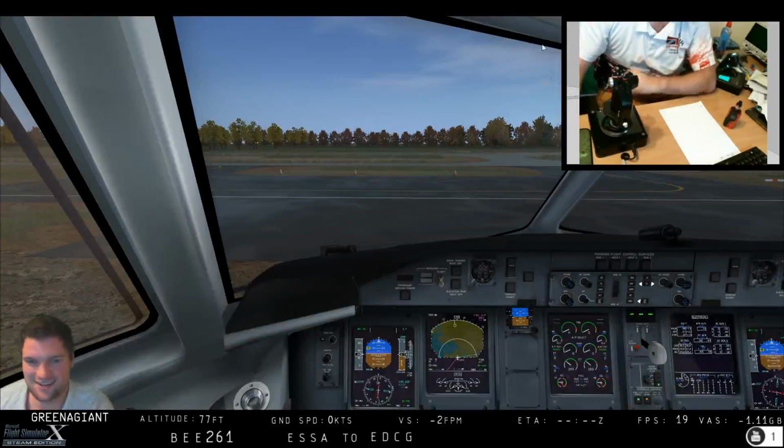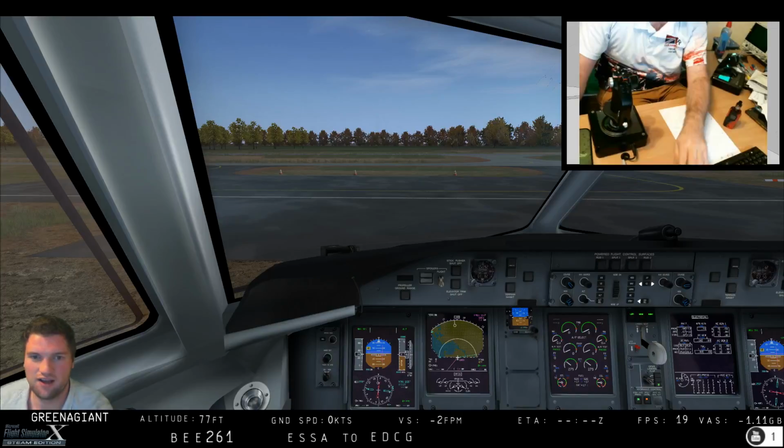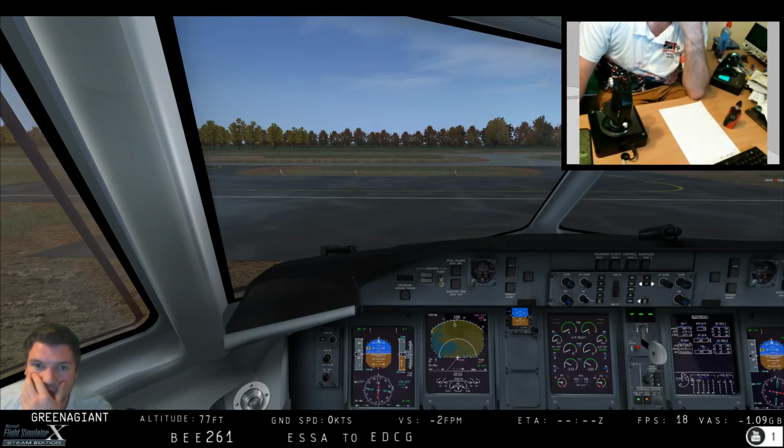So, the question is, can we take this off? First things first is that I'm going to reduce our mass considerably. We're going to have no passengers for this craziness and no payload. Fuel, we'll have a ton of fuel. Oh shit, we can do that. We are going to need some mass.